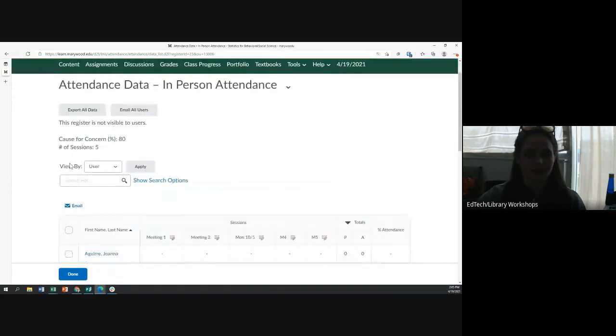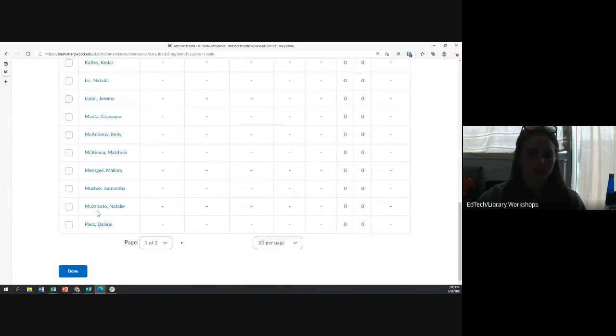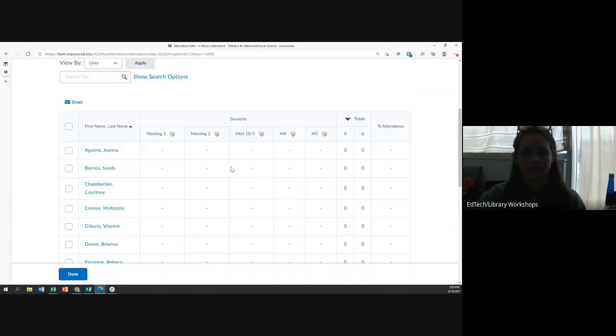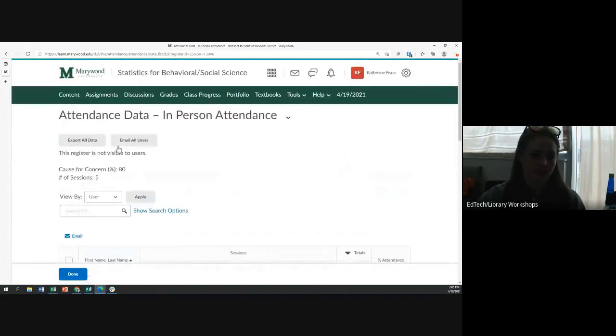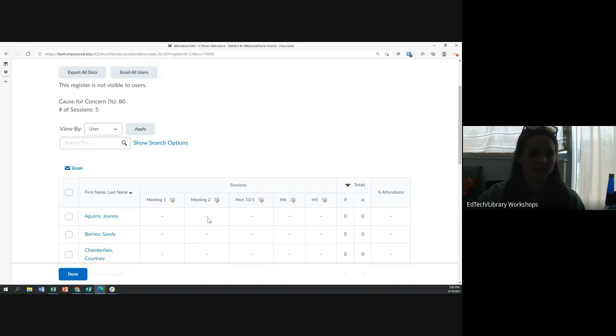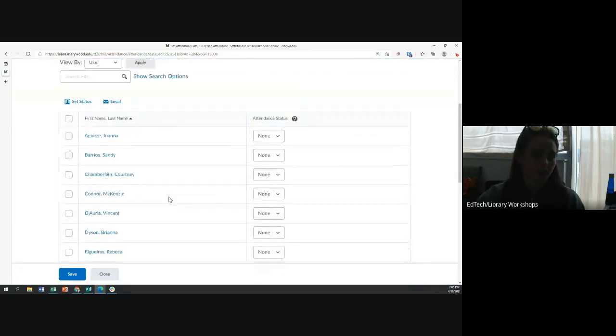this one I went ahead and added everyone who is supposed to be in person, or who didn't say that they were going to be fully online. But you can see the meetings that we have. If you wanted to add specific dates, you can, but it provides an overview of how they are. One of the nice things is when you're setting up a register, there's a cause for concern. So if their score was to get to an 80%, it would give you a little notification that they are below where they're supposed to be.